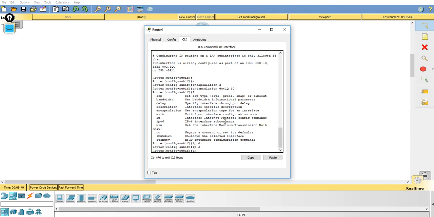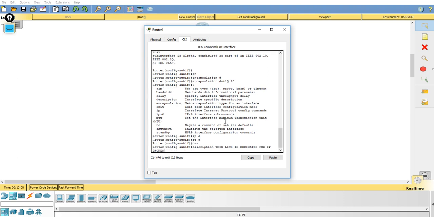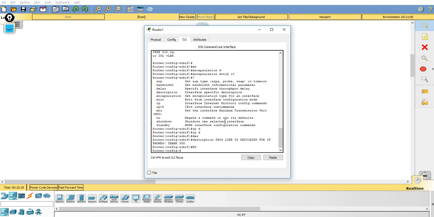The encapsulation, we can go ahead and also make a description. The description is that this line is dedicated for IP phones. Then hit enter, then we exit from there.